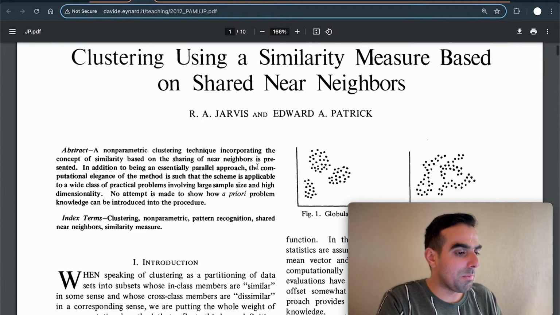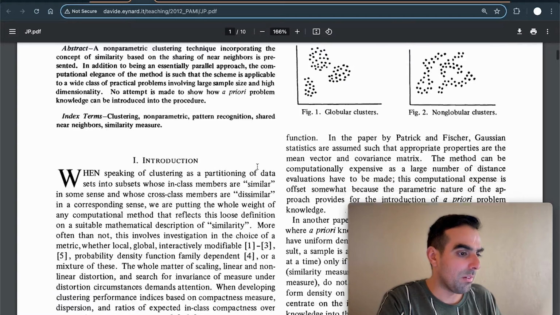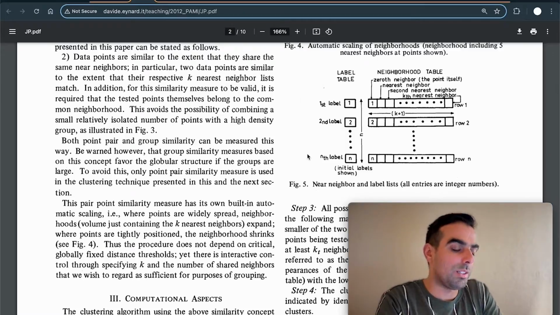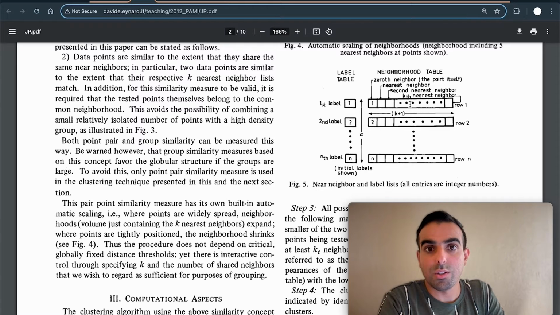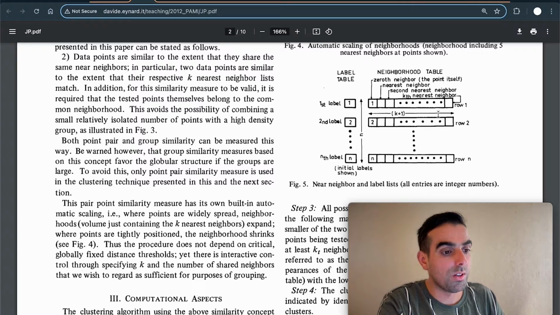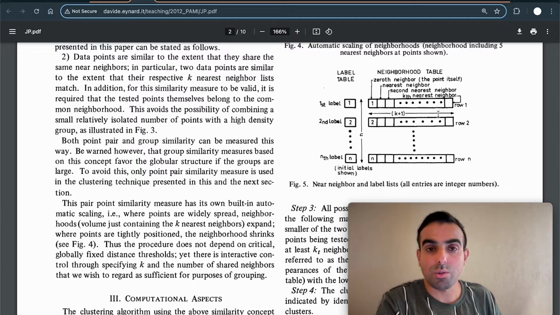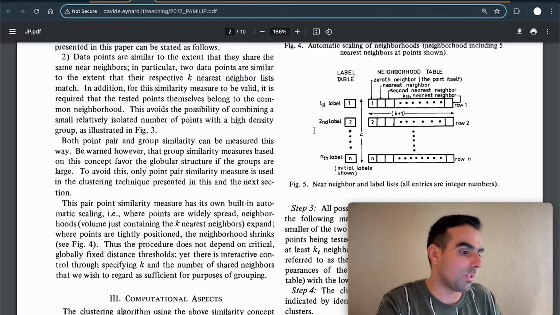So what this paper is doing is, here they provide the matrix for the near neighbor list. Each row is a node, and the columns are its nearest neighbors. The first entry is the 0th neighbor, which is the point itself, then the nearest neighbor, the second nearest neighbor, all the way to the nth nearest neighbor. This doesn't have to go all the way to the nth nearest neighbor. You can just cut it off at the kth nearest neighbor, depending on what you need, just to save on storage.